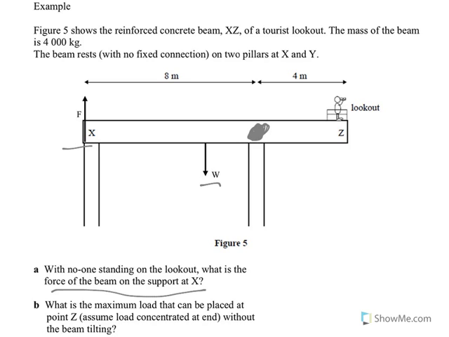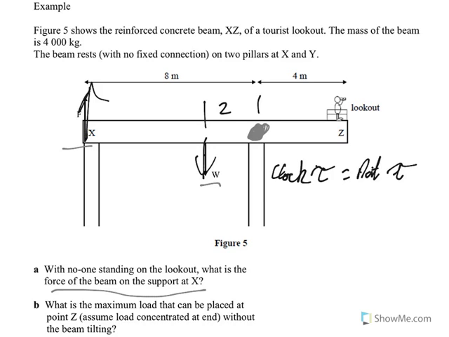So if that's our point of rotation, then our clockwise torque has got to equal our anti-clockwise torque as usual. And we've just got two forces. We've got the force here that we're wanting to find out, and we've got this weight here. All right, so the question is, how far is the weight? Now, if the weight is in the middle of the beam, that means it would be 6 metres from either end because it's a 12 metre beam. 8 plus 4 is 12, so that's got to be 2 metres in there.